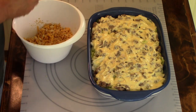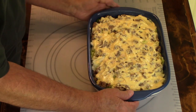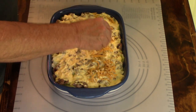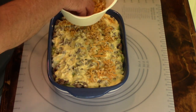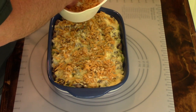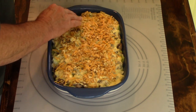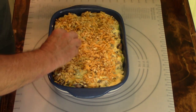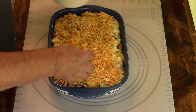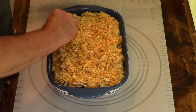Okay, that looks good. Let me pull this back over here right in the middle where the camera is. I'm just going to sprinkle this on all across the top. This is going to make it have a real good crunchy crust on top of the casserole. Make sure I get some down toward the corners and the edges. When you're putting this together, make sure you don't have any pieces of cabbage sticking up on the outside if you can help it. I see two pieces sticking up and I'll try to push them down before I put it in the oven.